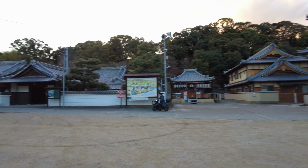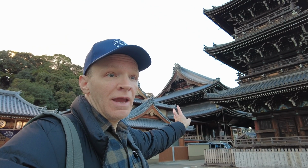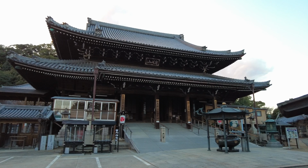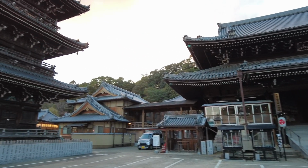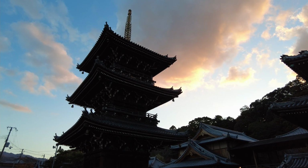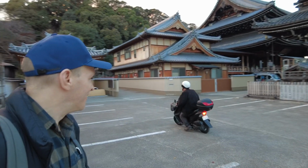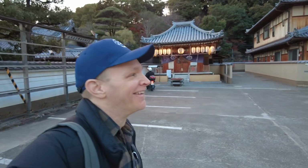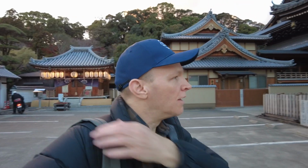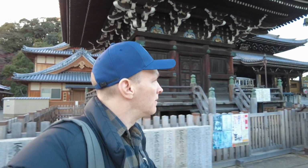All right, this is a great thing to see at the end of the Mizuma Railway. The shrine is from the 8th century, the 700s. I'm not exactly sure when, either the early 700s or the mid 700s, but it's old. This pagoda is from the Edo era, so it's like 300 years ago, but both very impressive, both very complimentary. I'm getting in the way of the priests who are coming and going on their motorbikes, or they're in my way. So this is pretty cool. I'm kind of speechless because I'm tired and because this is kind of overwhelming.